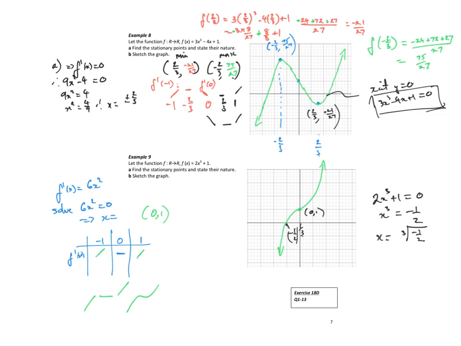All right, so the key is we're going to use a lot of our graphing skills that we had when we did our quadratics and cubics earlier, factorising to find x-intercepts and things like that. But we now have a way of finding our turning points for each of those functions specifically.